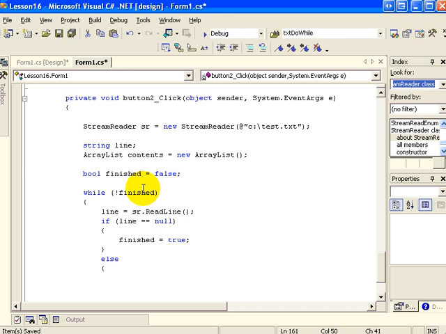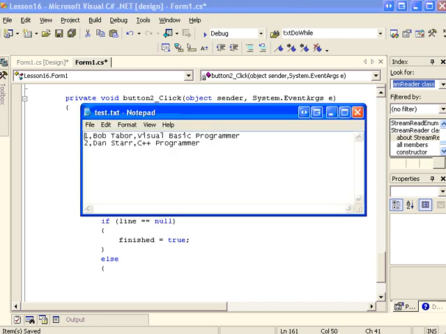Now, the other thing that I'm going to need is to have a way to separate each of the individual values within a given row of data. So, for example, let's take a look at our file again. I want to put this in one element of an array, this in another element of an array, and this in yet a third element of that array. You can see that these values are separated by commas, so I'd like to split these three values out.